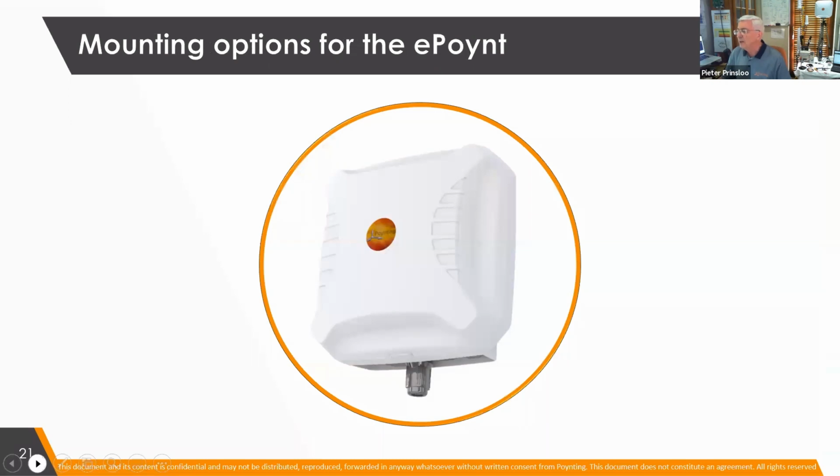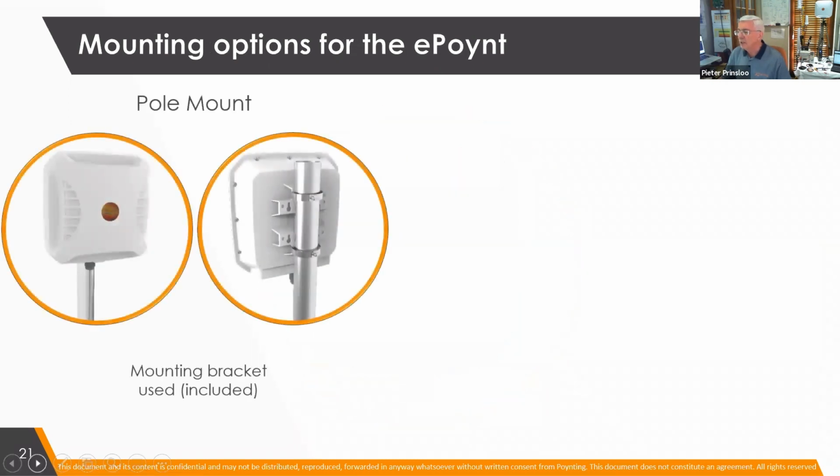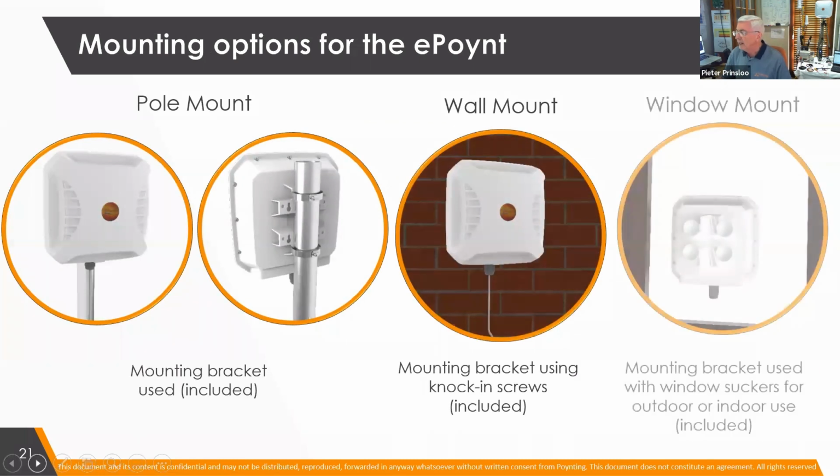Right, then as far as mounting options are concerned, as I mentioned before, and my apologies if you do hear some dogs barking. This is one of the challenges of presenting from home.